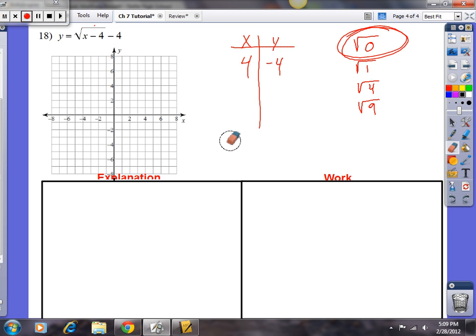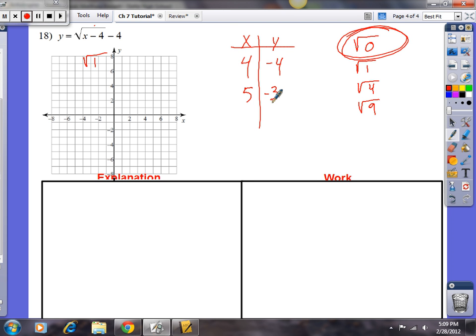But I can go bigger. So now I'm going to ask myself, okay, what would make it a 1? If I plug a 1 in here, how can I end up at my target to have a square root of 1? Because that's a perfect square. And I do my arithmetic in my head. What number subtract 4 is 1? And the number is 5. So if I substitute a 5 in, what's 5 minus 4? It's 1. What's the square root of 1? 1. What's 1 minus 4? That's a negative 3.